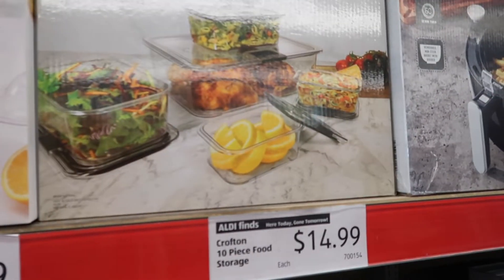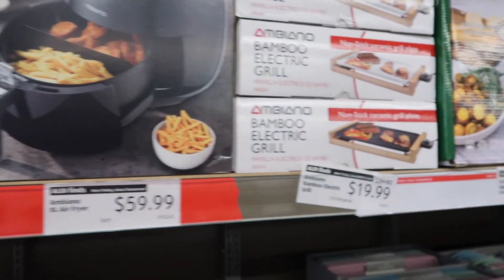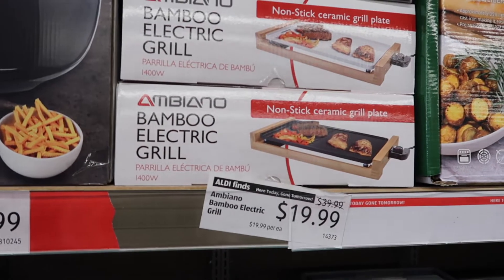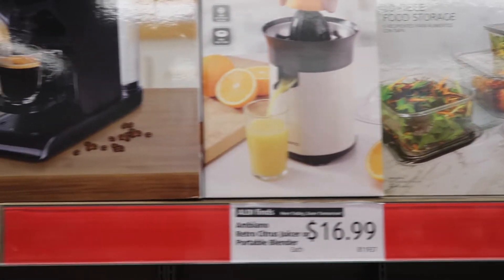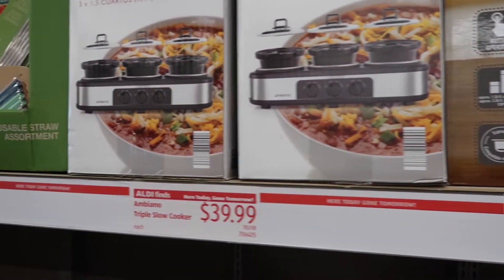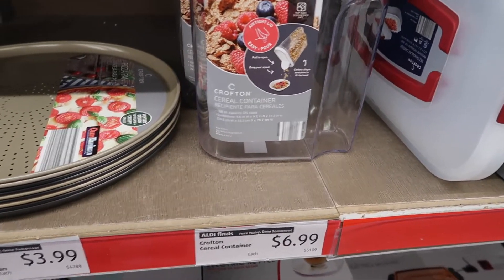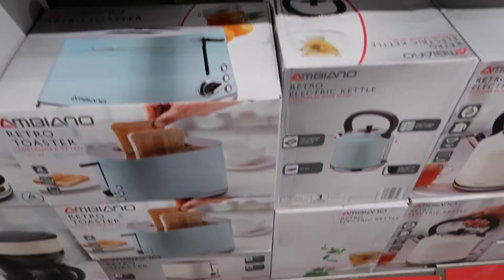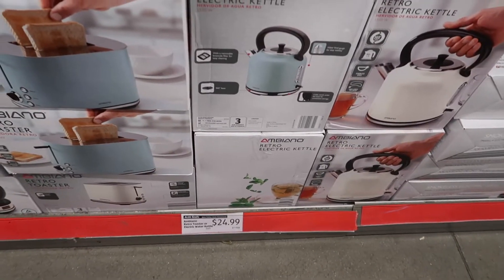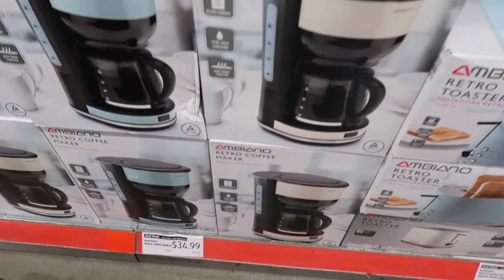More food storage up here for $14.99. An air fryer for $59.99. A non-stick ceramic grill plate for $19.99. And back here they have a juicer for $16.99, an espresso machine for $34.99, a triple slow cooker for $39.99, some pizza pans for $3.99, a cereal container for $6.99 — so many containers. Got a toaster down here and a kettle for $24.99. The coffee maker is $34.99.